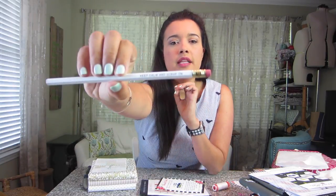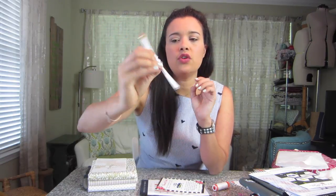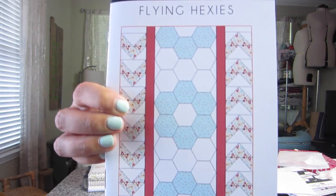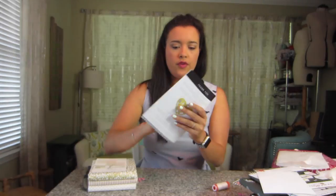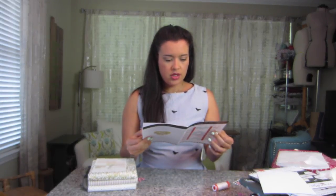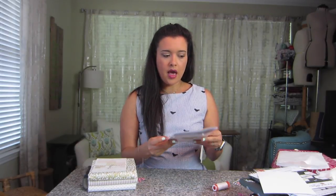So what's in the bag? A white pencil this time, and it says 'keep calm and scrap on.' Every single box I've ever gotten, the pencil has had a different saying on it — I haven't gotten one repeat. That's really cool. I wonder if she is thinking of these on her own and sending them to the pencil company. More about Camp Hobe again. And then the quilt pattern is called Flying Hexies — this one's cool, kind of linear, you incorporate two different kinds. This one is by Simply Becca.